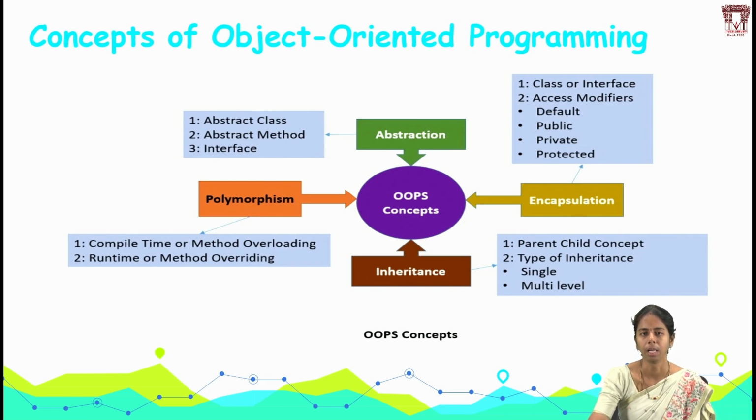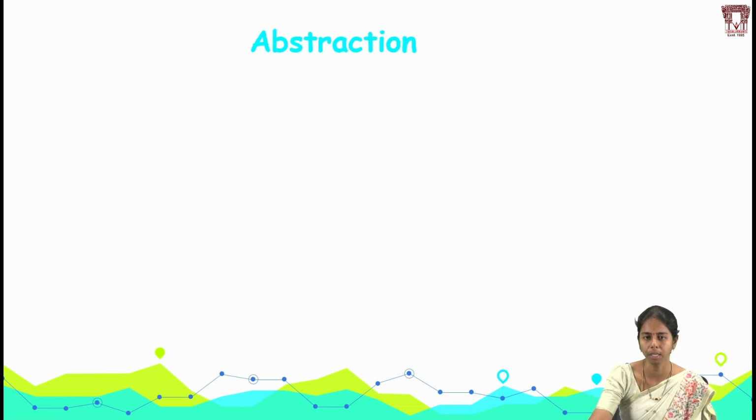Abstraction means we have abstract class, abstract method and interfaces, whereas in encapsulation we have a collection of a group of classes or objects. Next, inheritance means it inherits the parent-child relationship, and polymorphism is simply a collection of many forms, and we have compile time polymorphism and runtime polymorphism. We'll go into detail in the next topic.